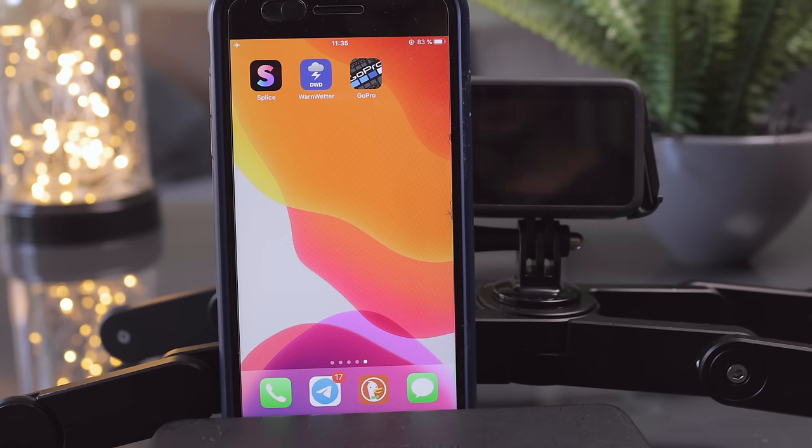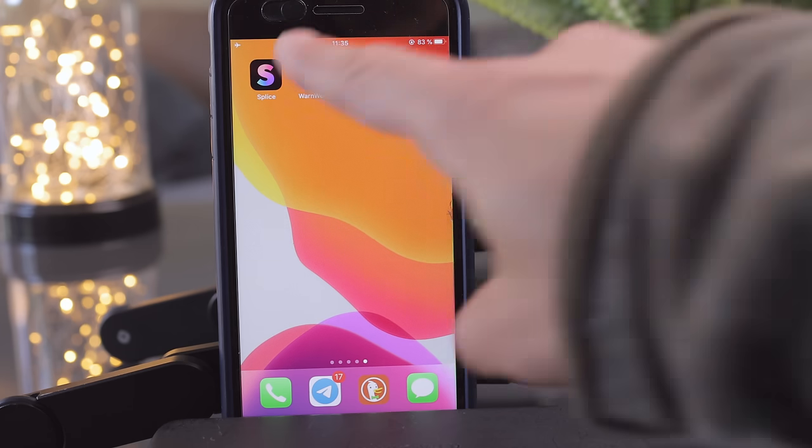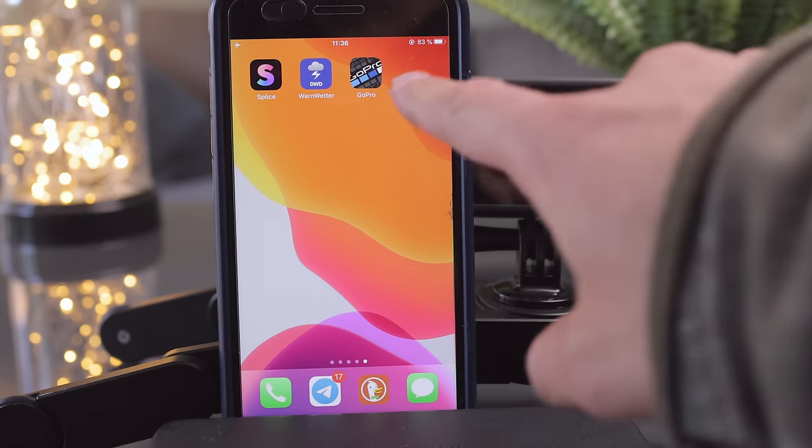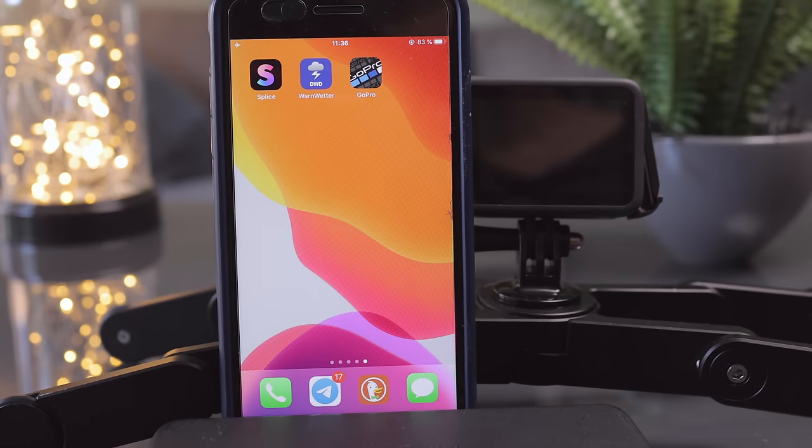As I promised you, now at the end, we will connect the GoPro with the phone. In this case, I'm using an iPhone 8 Plus. Make sure to also download this app here called Splice. With Splice, you can edit all your photos and videos that you took using the GoPro, and it's absolutely free. It's an app also made by GoPro. Keep that in mind. The app we need now is this one here. It's also free. You find it in the Google Play Store and in the Apple App Store.